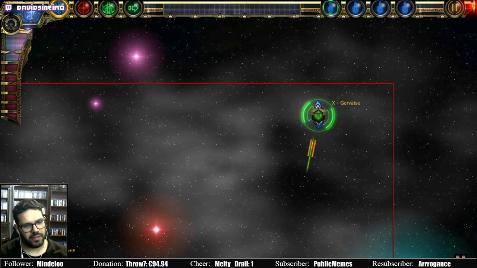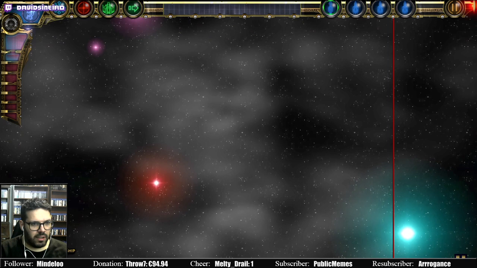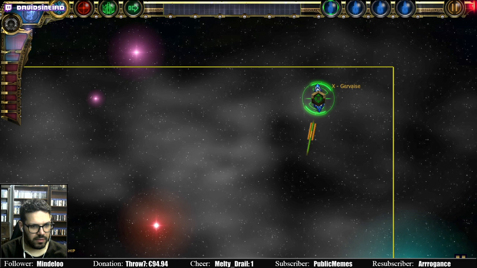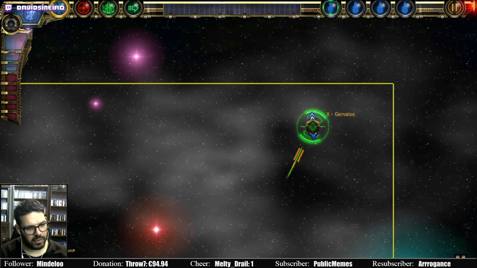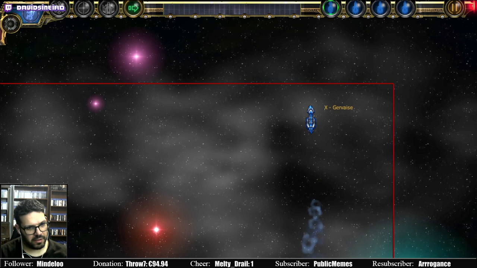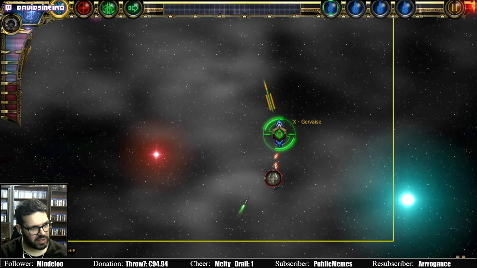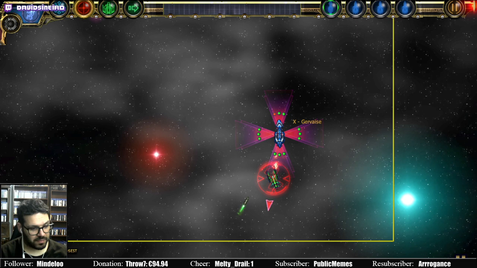What the fuck? Oh god. I hate the map system. Go up. It is a PC game, but it's also a console game, and it needs to work on a console. Where is he? This reminds me of the Atari games I've been playing, because when you go to one side of the screen, you go to the other side. That's not how space works, sir.